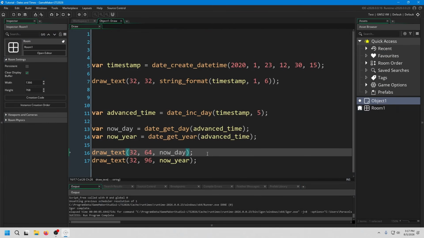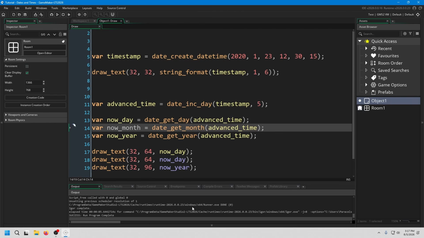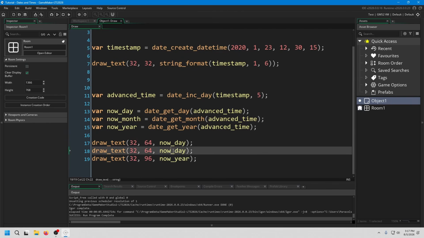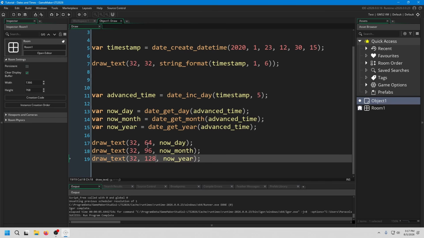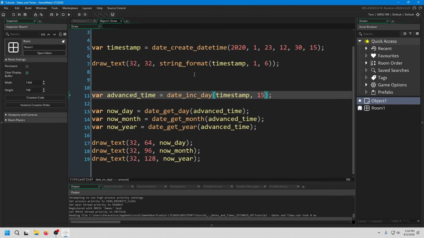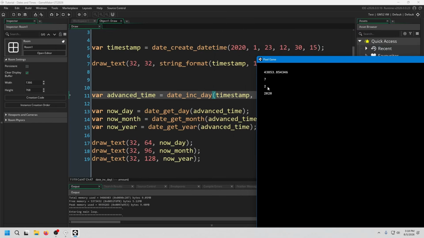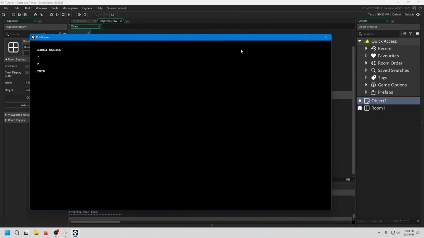If I wanted to advance it by a larger amount, for example, I could also check the month like this, and let's spread these out nicely. If I were to advance this by, say, 15 days, this should give us sometime in the middle of February. All right, that is going to be the 7th of February, if I'm reading this correctly.